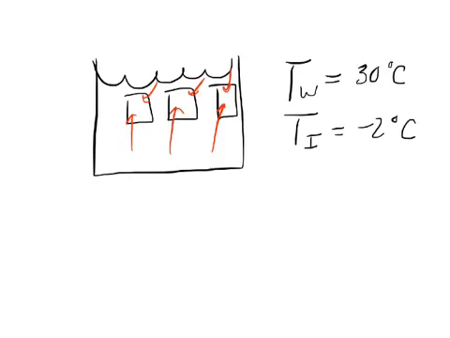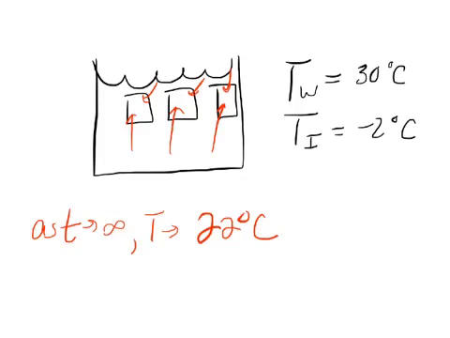Maybe they're meeting at, I don't know, let's say 22 degrees Celsius. So as time goes on, the temperature approaches 22 degrees Celsius. Okay, so, at first it starts to melt a little bit, the temperature of the water drops down to 29, then 28, then 27, until eventually it gets to 22 Celsius and the ice is gone. Well, there was only so much ice.